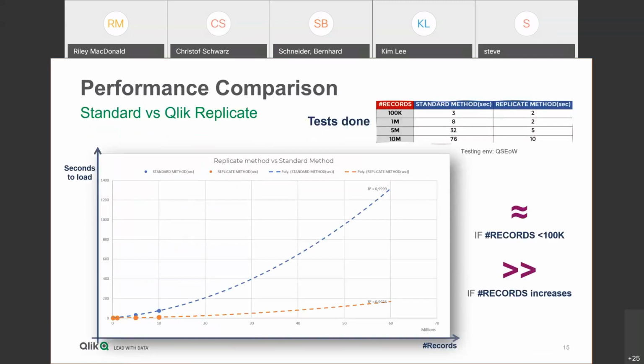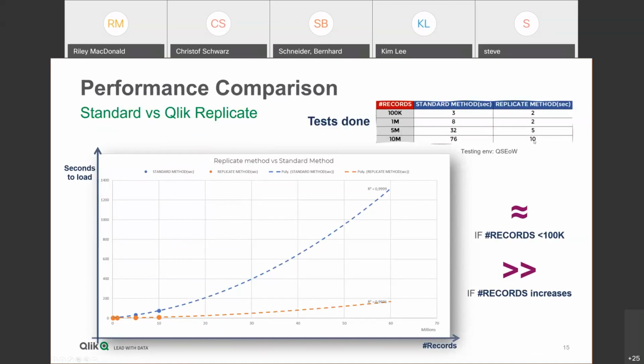My colleague from Italy did some performance tests as well using the standard incremental reload, and he did a few tests here, I think 4, just to see what the difference is in speed. So you see here the standard method in seconds and the record volume, and you can see with the replicate method the differences.